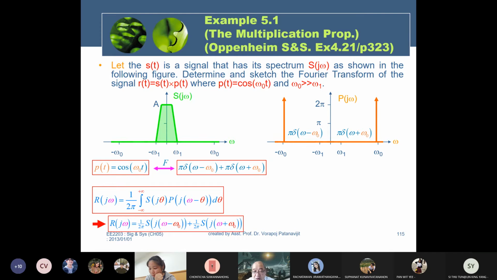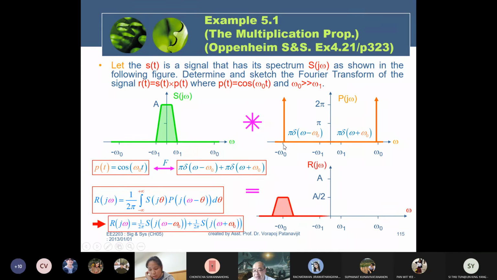The shape of the signal is very difficult. Therefore, if you plot them roughly in the frequency domain, it's much easier. You know that my voice will be in this band. The convolution: you know that the impulse function is the identity of the convolution. Anything convolved with the impulse gives you that thing, but shifted by that position. Therefore the green one convolved with this impulse will give you the same function.